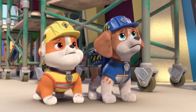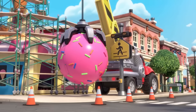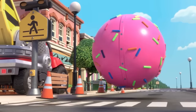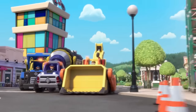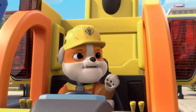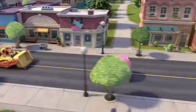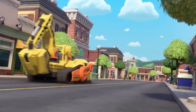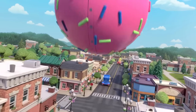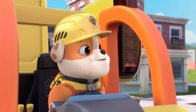Steady, Charger. The wind is picking up. Water tool. One giant cone figured. Ice cream scoop coming in. Use my bulldozer to make the giant ice cream scoop fly in the air again. Good idea. And I'll catch it with my dump truck. Giant scoop of ice cream, I'm ready for you. Flying ice cream! I am in position. Scoop of ice cream back where it belongs.